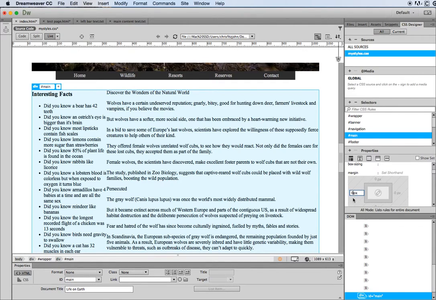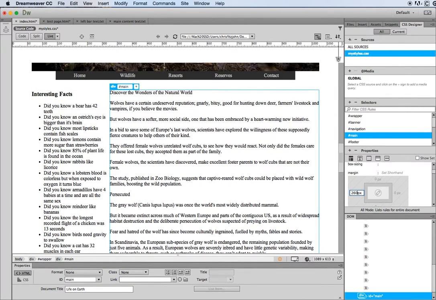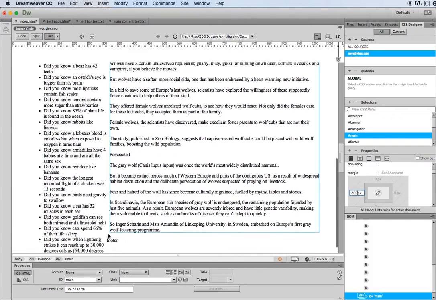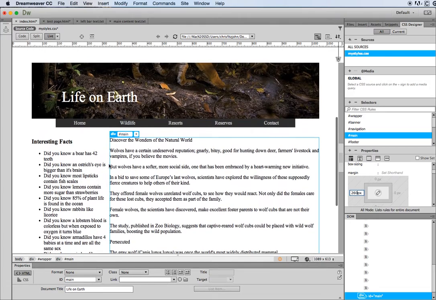Now because the left div is 250 pixels wide, I want to set this to 260 pixels. And what that does is it pushes this div 250 pixels away, which is the width of the left div, plus an extra 10 pixels, giving me a little bit of a gap between the two sides that we've got here. So that's what I'm setting there for that.